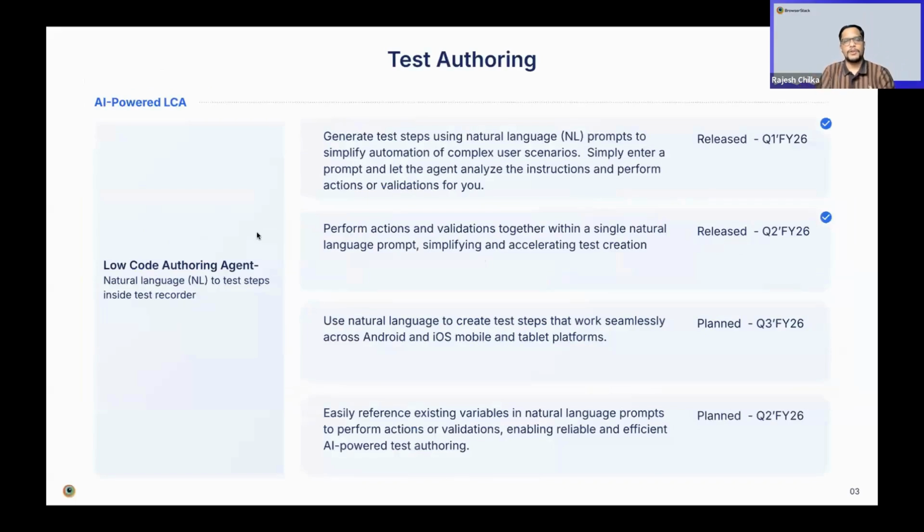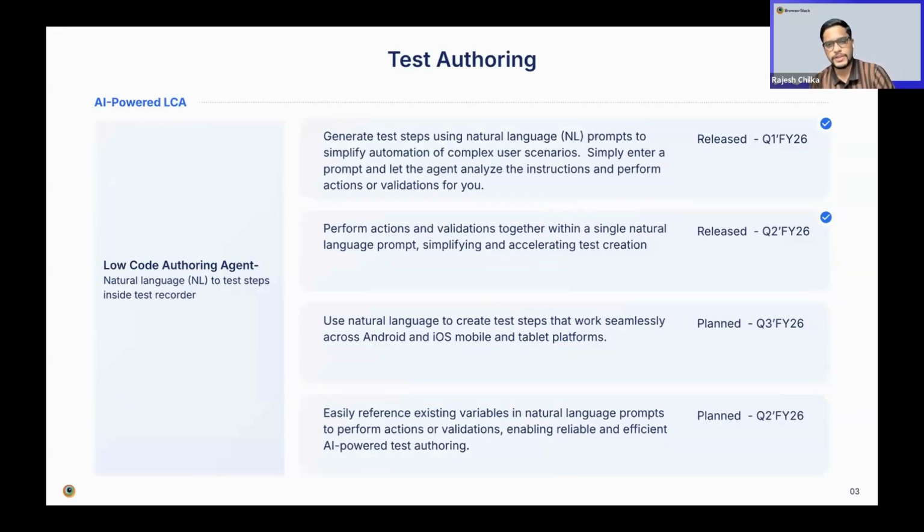So in terms of AI-powered authoring, we have already seen the AI interactions feature, which is live in production. You can try that out, record your dynamic and complicated workflows. What we are also trying to add is support for variables in the prompts. As of today, you can only specify the prompts in plain English, but you can't import any variables within those. But we are adding support for variables in those prompts as well.